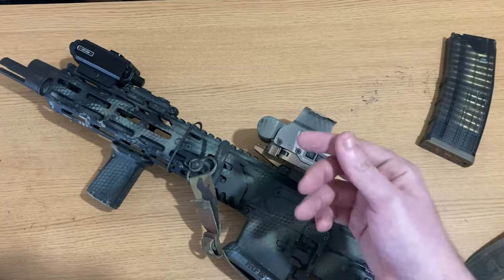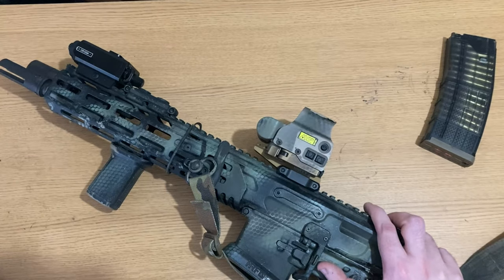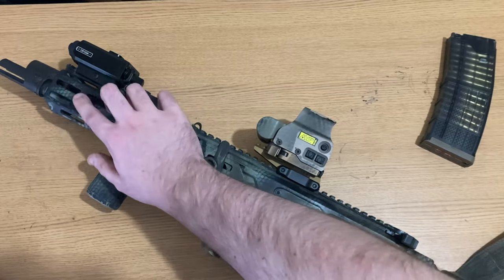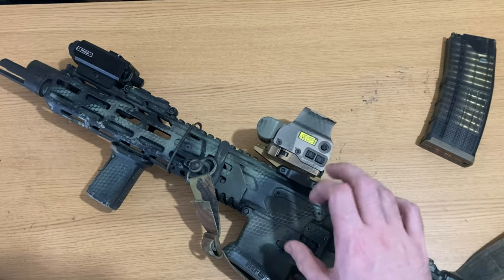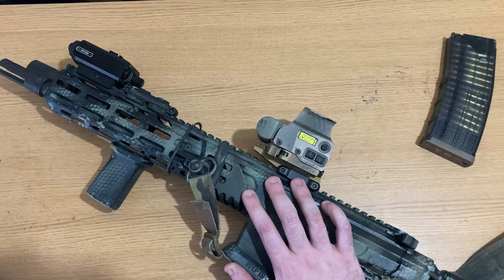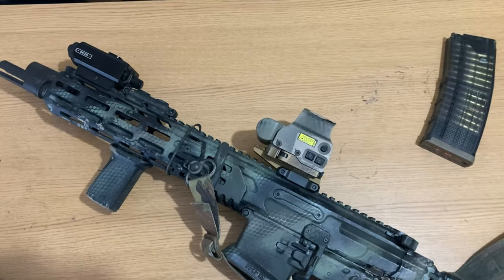Overall, an absolutely excellent shooting experience that I think brings the MCX from a premium $2,000–$2,500 rifle to a top-tier system. I've got about 4,000 to 5,000 rounds on this rifle and would consider it my main squeeze. The only issues I've had were trying to run steel without changing to the adverse setting — if I don't swap from standard pressure to adverse, it turns into a bolt action and won't cycle. But that is to be expected; most rifles with adjustable pistons have that feature.